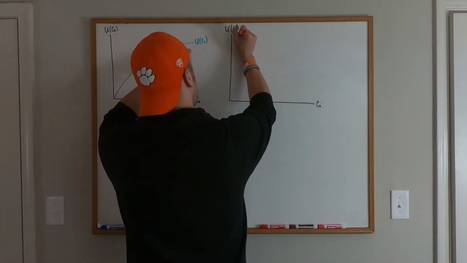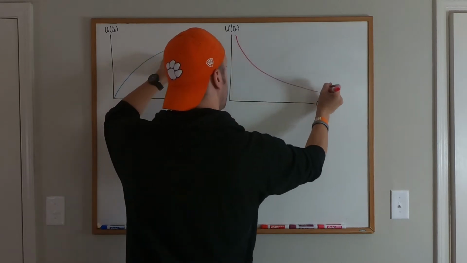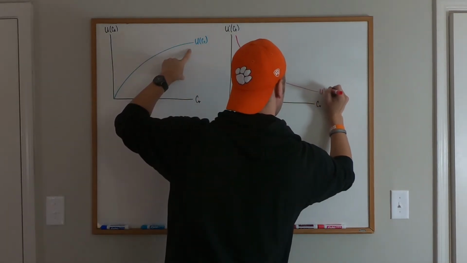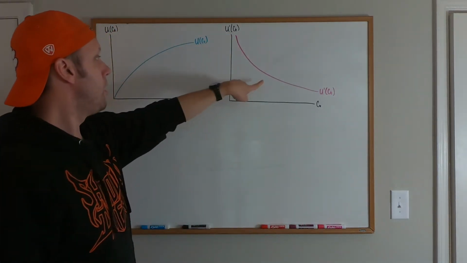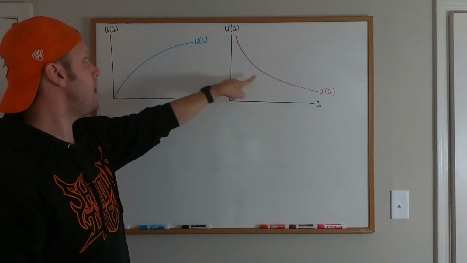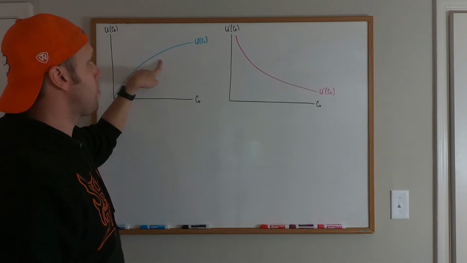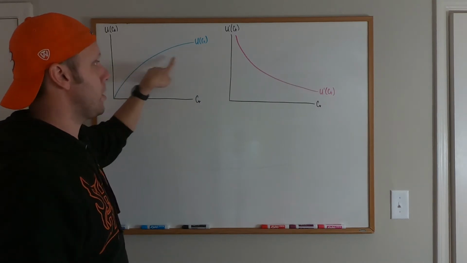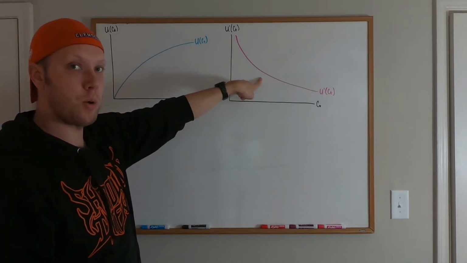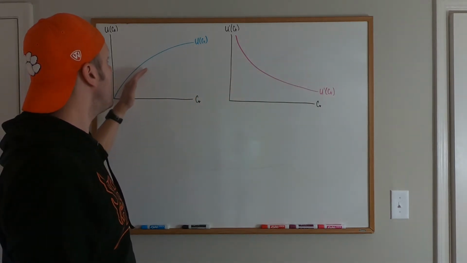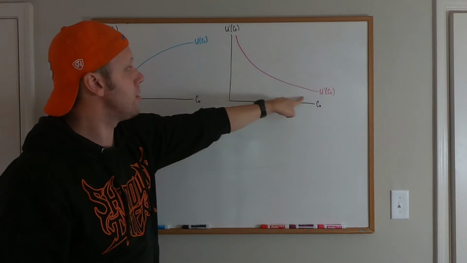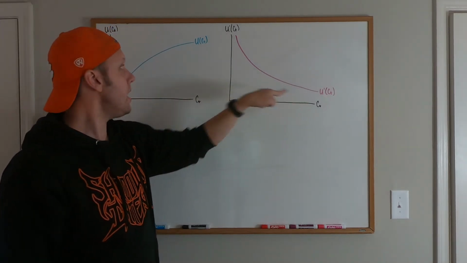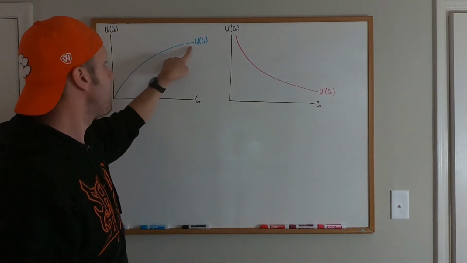Marginal utility, on the other hand, is this. U prime of C_t is decreasing. Why? Because this is telling me the speed of this roller coaster. This is telling me the height of the roller coaster. This tells me the speed of the roller coaster. So as the roller coaster gets higher and higher, its speed gets lower and lower, as I consume more and more stuff.